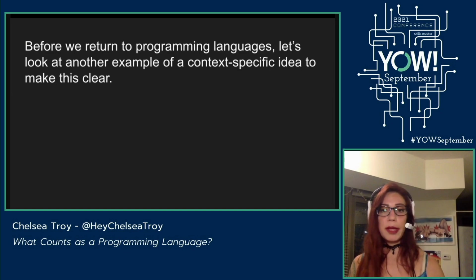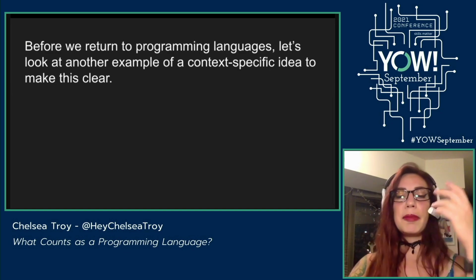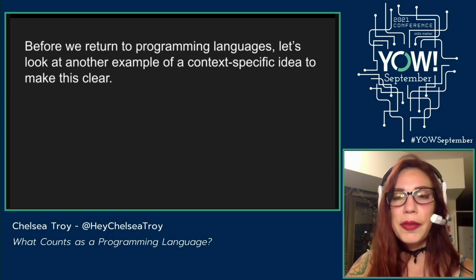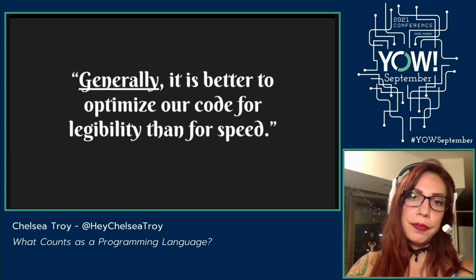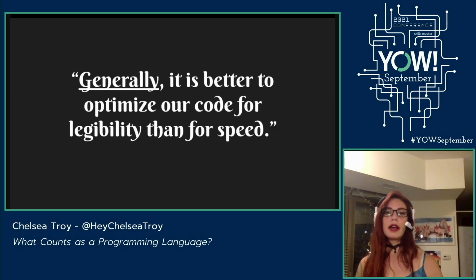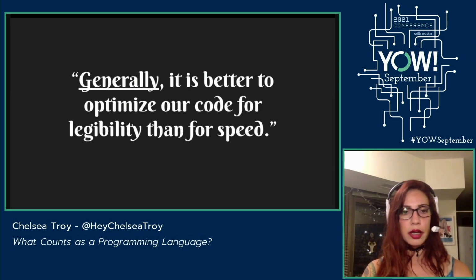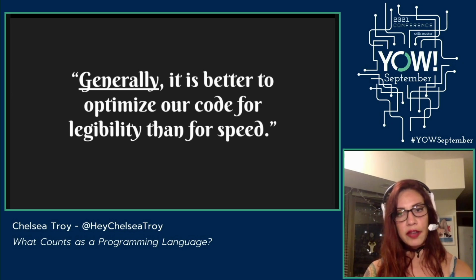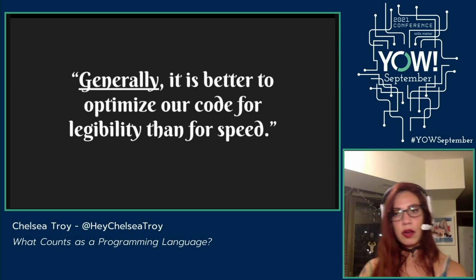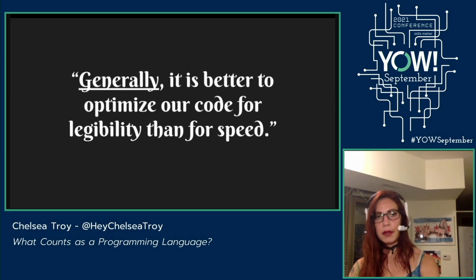Before we go back to programming languages, I want to explore this idea because I get that it's a little abstract. So we're going to look at some context-specific examples to make this clear. I want you to think about this statement for a second. Generally, it is better to optimize our code for legibility than for speed. Do you agree with that statement? Generally, it's better to optimize our code for legibility than for speed.